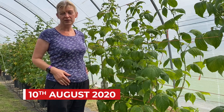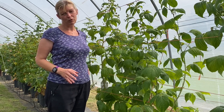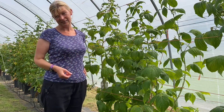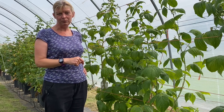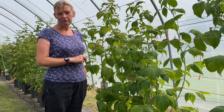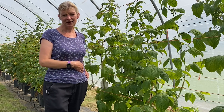Now we've moved on to the 10th of August. We're in our seventh week of picking the raspberry floricanes and those are almost all but done now, except for a few late types including Glen Dee, and we've got a few weeks yet before we start picking our autumn fruit on our primocane types, which is what you see here — some of our earliest genotypes. Thank you for taking this journey with me through the raspberries. It's been a great opportunity to show you our raspberry breeding programme over quite a long season. There'll be an opportunity to ask questions — details on how to submit your questions will be at the end of the video, and I'll see you on Friday to answer any questions that you have.